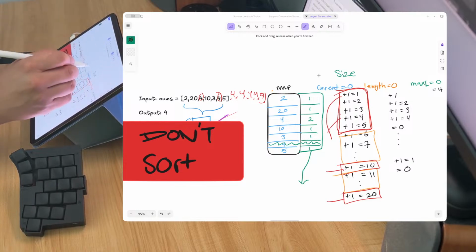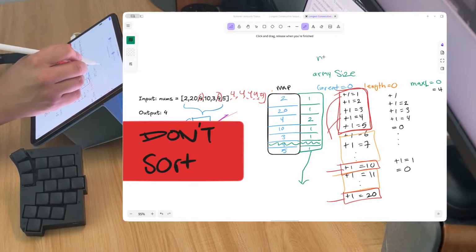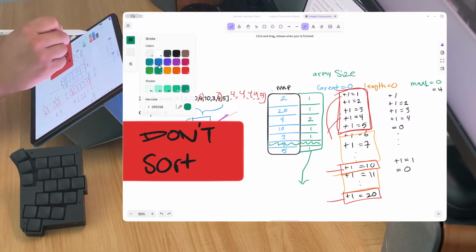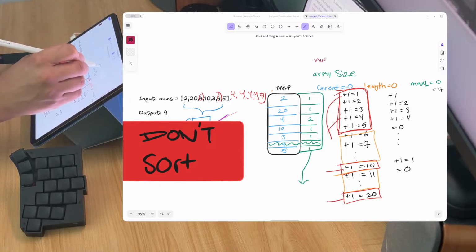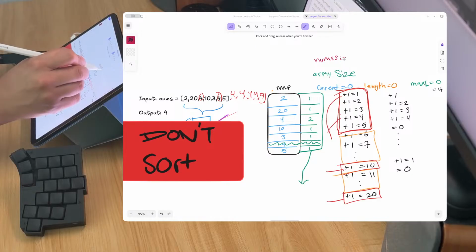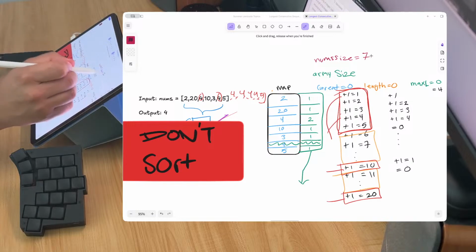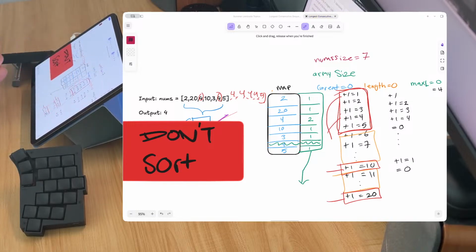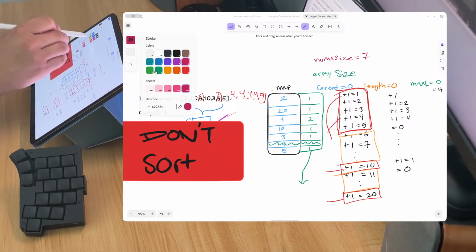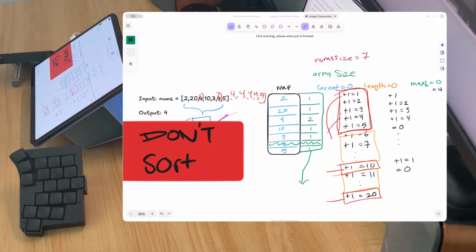We'll call it array size. I'll just store num size here. This one has 7, right? Okay. So this is how the values help us track the size, which will help us know when to stop.